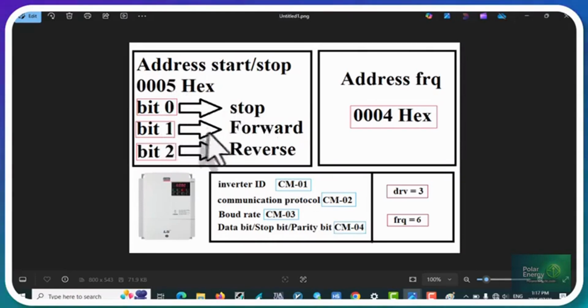We assign the value 2 for the inverter to go forward. 2 to the power of 2 is 4, for reverse. So, we need to assign the value 1 to address 5 for stopping, the value 2 to address 5 for going forward, and the value 4 to address 5 for going in reverse.